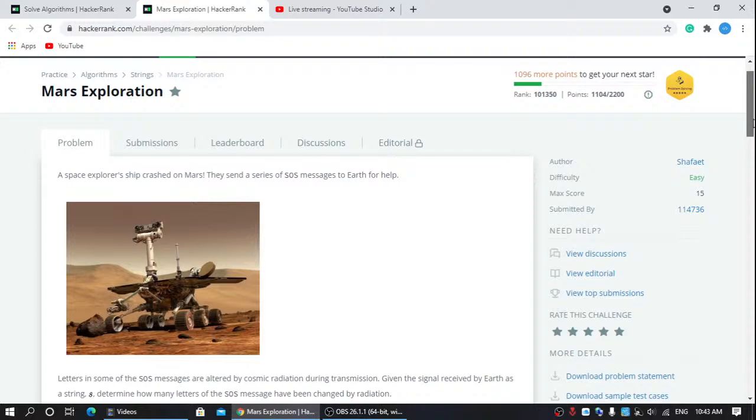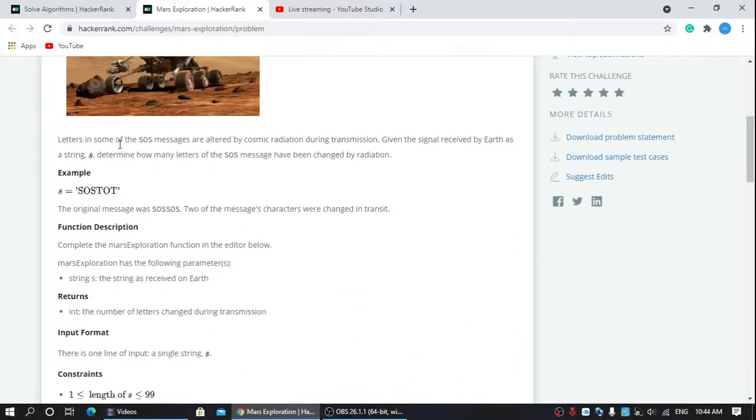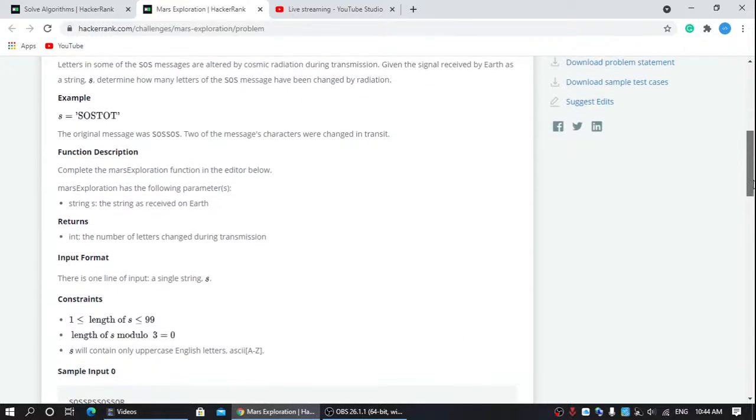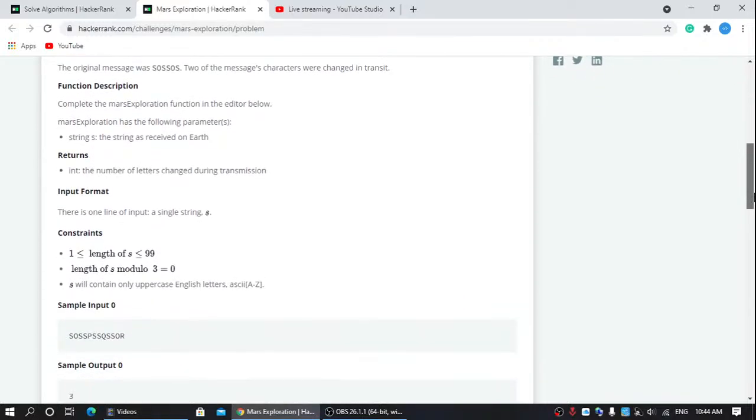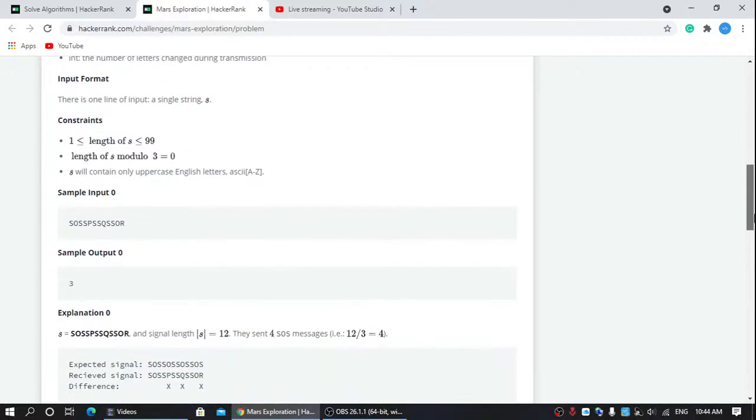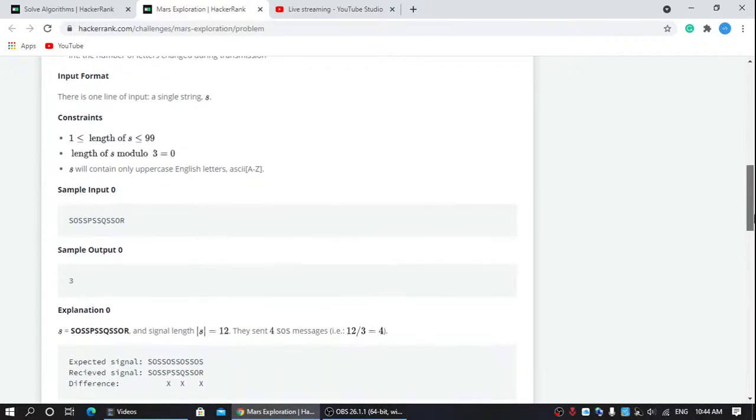Problem name is Mars Exploration. So let's read it. Okay, so the problem states that we are given one string which contains the message SOS repeated, but during the transmission there are some errors and it will change the message to something like SPS or SOR.